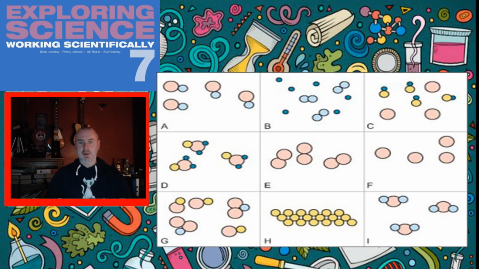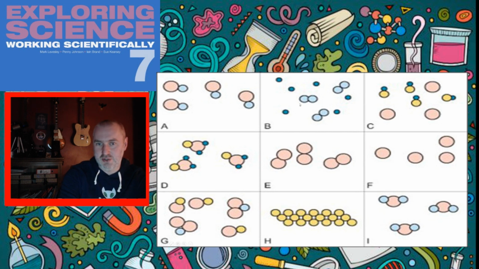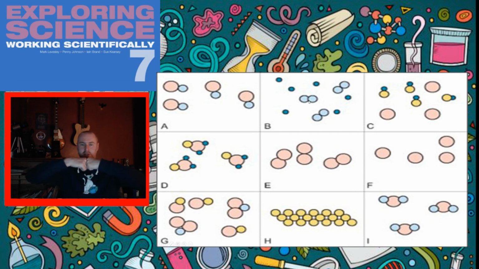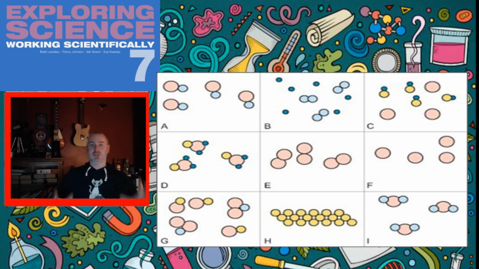Let's move on to box B. Now in box B, I have 2 different types of atom. But unlike box A, they're not bonded together. In box A, the little blue ones are stuck to the big pink ones. In box B, I have 2 light blue ones that are stuck together. And then I have these other blue ones that are not stuck to them, a different type of substance, different type of atom. So B is going to be a mixture. It's a mixture because I have 2 different types of substance, but they're not joined together. Remember, a mixture is when we have more than one substance, but they're not joined together.